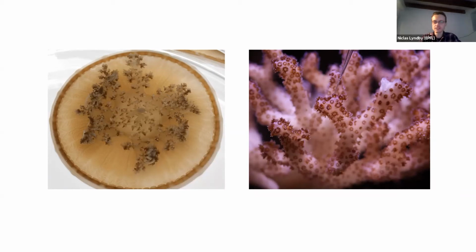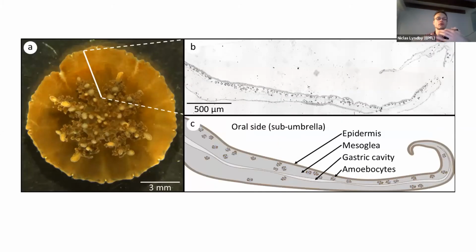And since this was a new model system for me to work with, I started getting an overview or an idea of how they are actually looking inside, like where do they have their symbionts and all this. And I found early on, working with juvenile animals, so less than 2 centimeters in diameter, that the easiest tissue area to work with from these organisms is the tissue from the bell system. So here we're looking at a transversal section cut out from the small animal.